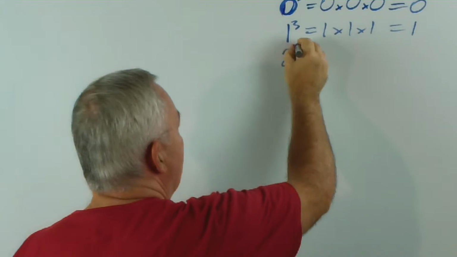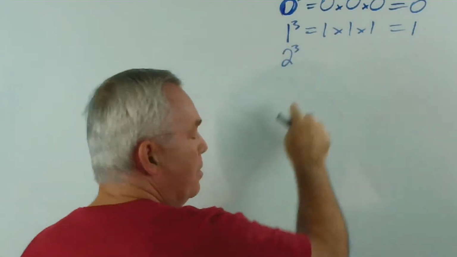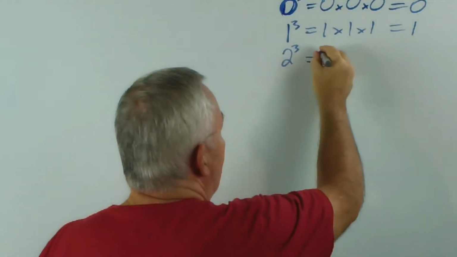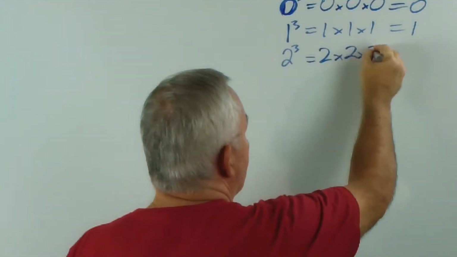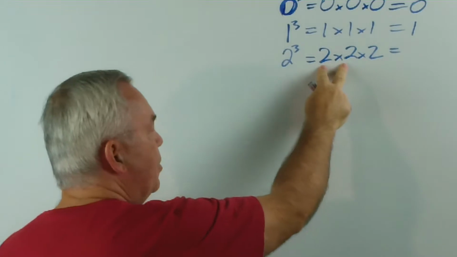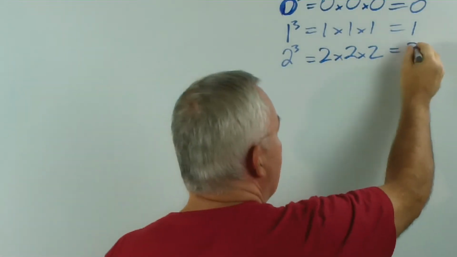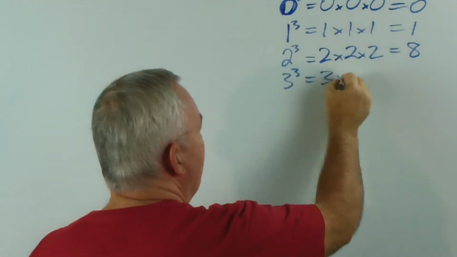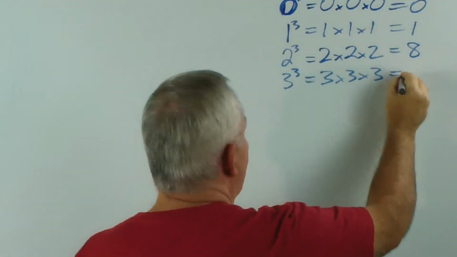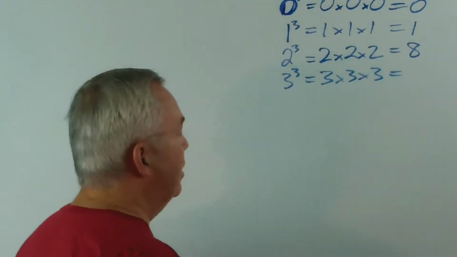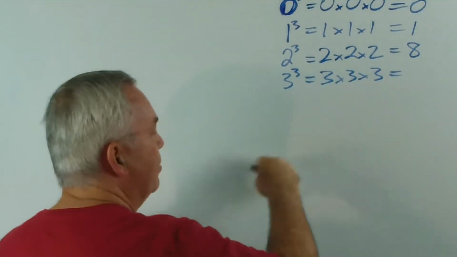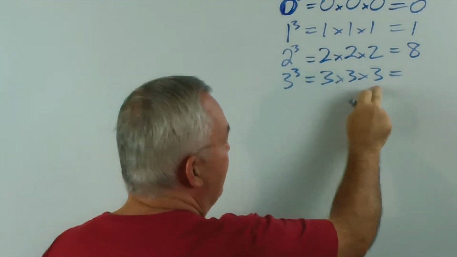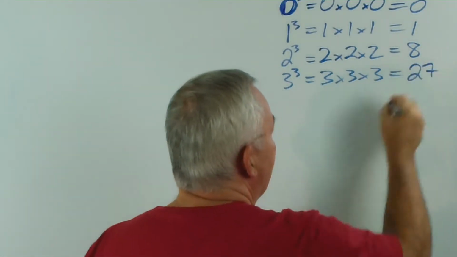And 2 cubed, by the way, that's not 3. 1 multiplied by 1 is 1. 2 cubed is 2 times 2 times 2. 2 2s are 4, and 4 times 2 is 8. 3 cubed, 3 by 3 by 3. I'm not going to go all the way down like this. It'll be more tedium than I care to inflict on you, but 3 3s are 9 and 3 9s are 27.